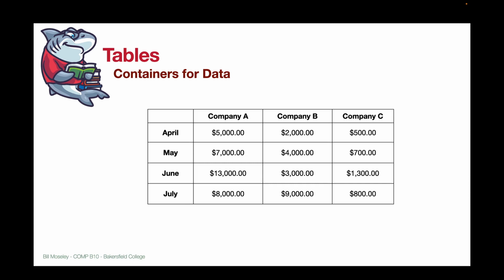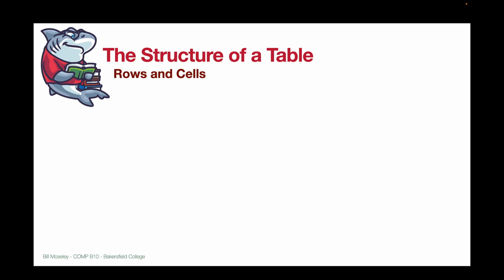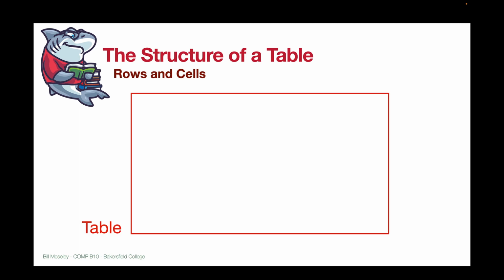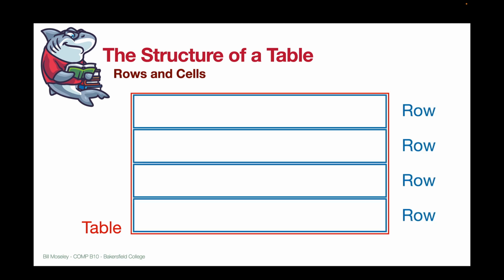In HTML, the structure of a table is a little bit different. The structure of a table in HTML requires a lot of what we call nesting, which means putting tags or sets of tags inside of other sets of tags. So when we build a table, the first thing we do is create a table. We create the container that has all of the things in it. And inside that table, we will create rows. So far, so good. This is pretty normal.